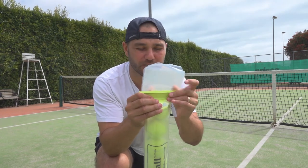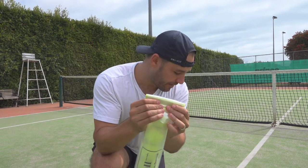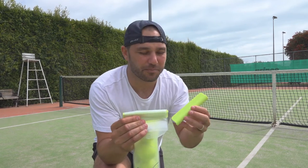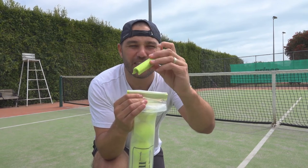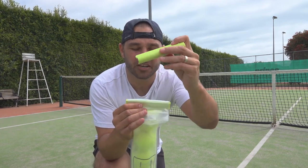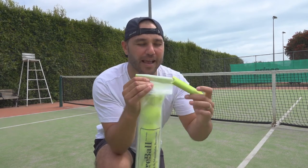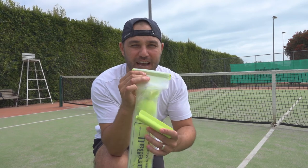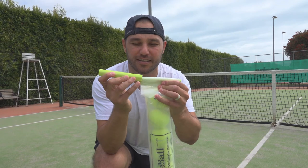Then you're going to proceed to fold that plastic over the top of it. You're going to take your other piece of the clamp, which also has two parts — it's got a little lip on that side and the round part. The little lip is going to go to the back of the tube away from the logo, and the round part is going to be facing downwards towards the logo, and you're going to slide that right on just like that.